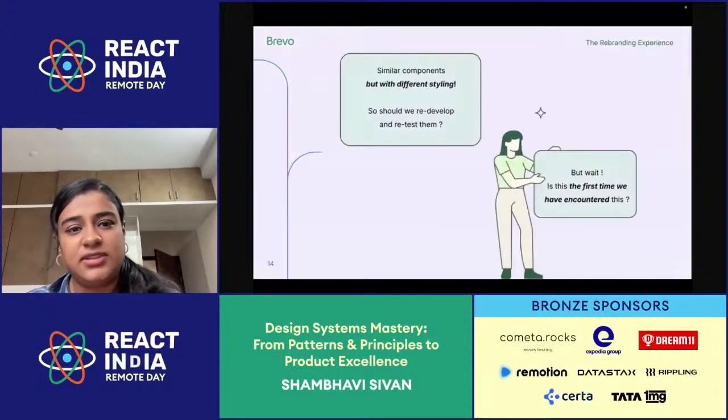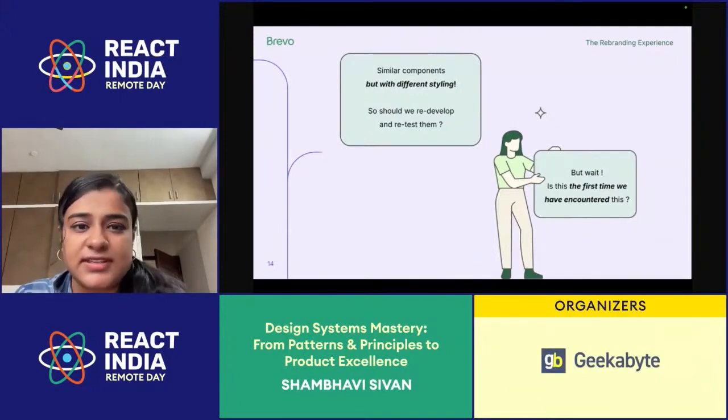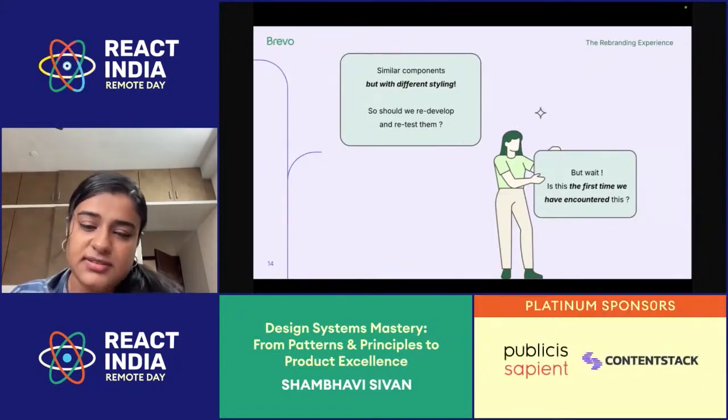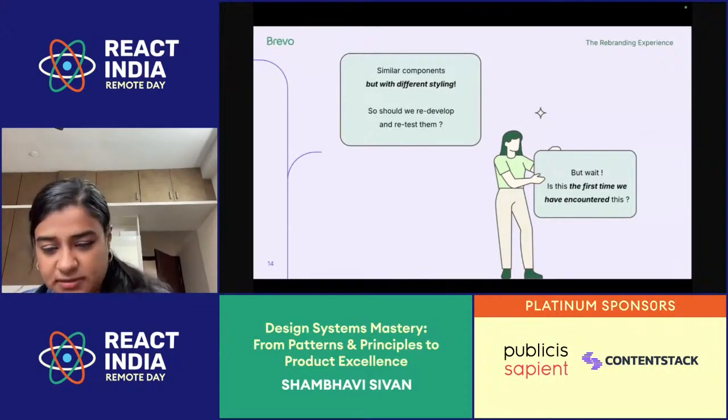So this led us to think, why do we need to redevelop the components once again just because we have a new vertical? It just has a different styling and look and feel, isn't it? Which further brought this thought into our minds: is this the first time we have encountered this, or was this something which was already going on unnoticed?